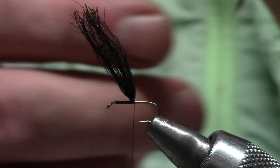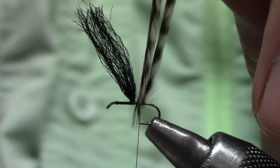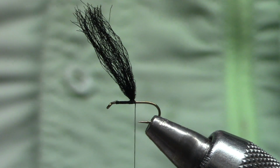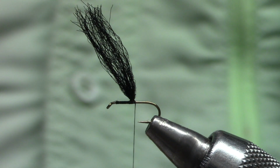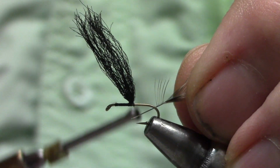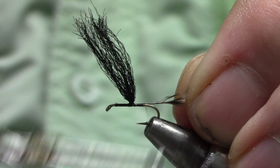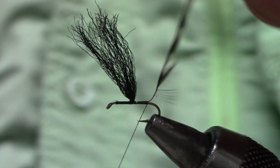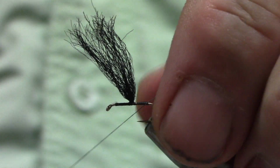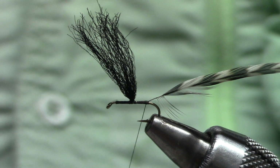My hackle is grizzly. You can tie it with grizzly and brown. You want something that's not much longer than the hook gap. I'm going to peel a little extra away from the stem so that when I tie it in, there's some stem sticking out. I'm going to get one turn behind to kind of lock that up in a cocked position. That'll make it easier to start.